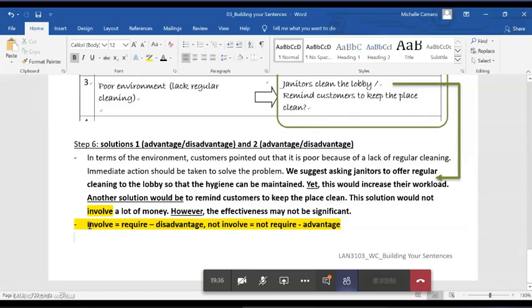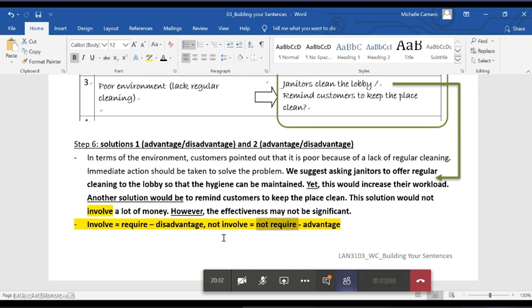So that's why when you use the word involve, you can use it as part of your sentence when you're talking about the disadvantage. But on the opposite of that, maybe you use the words not involve. So that means similar to it doesn't require. So say you would say, oh, we can, I'm trying to think of an example. This would not involve a lot of money. I don't know what would not involve a lot of money. I can't think of something that would not involve a lot of money.